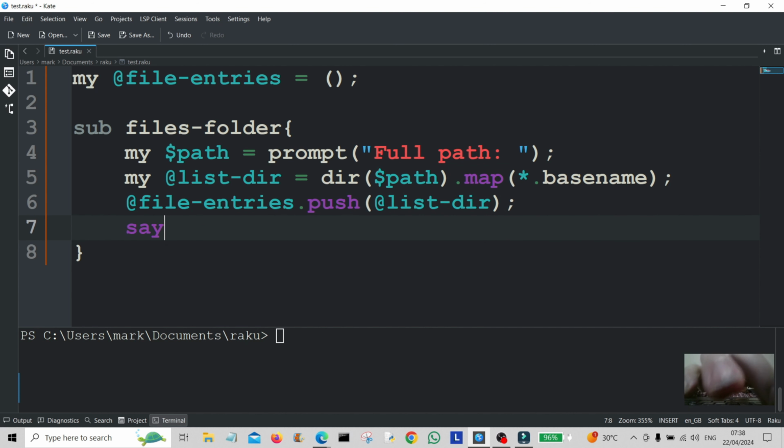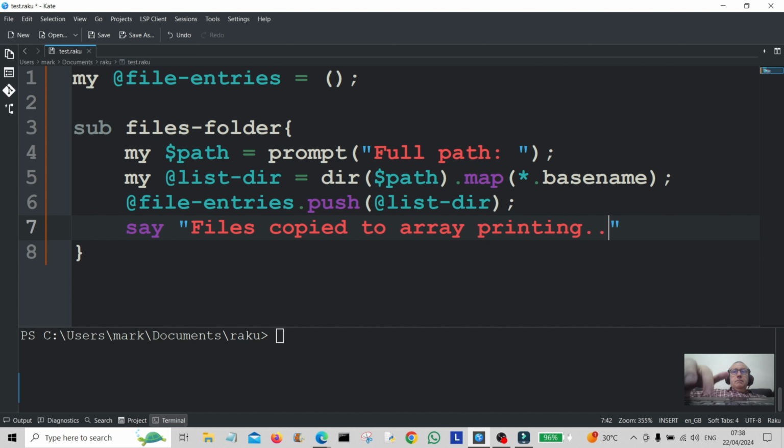Right, now we're going to print out a message to the user saying files copied to array printing. And then we're going to give it a pause for 2 seconds using the sleep function.